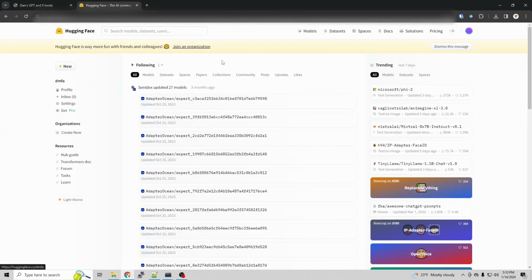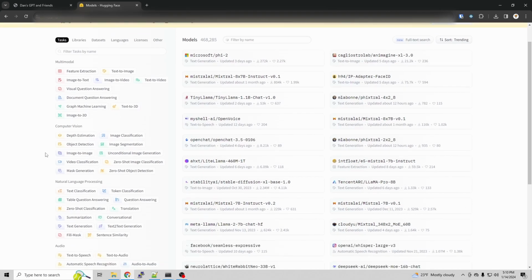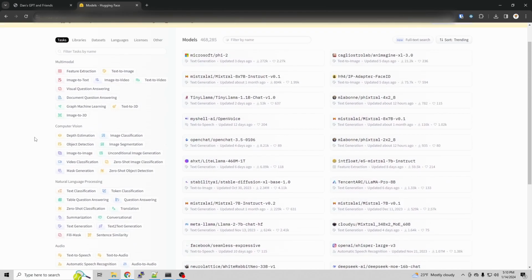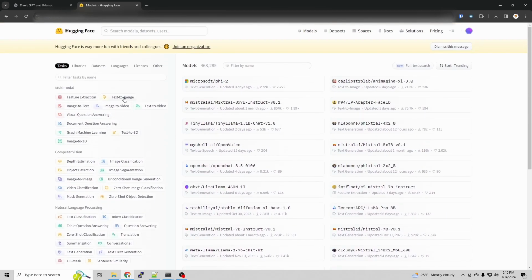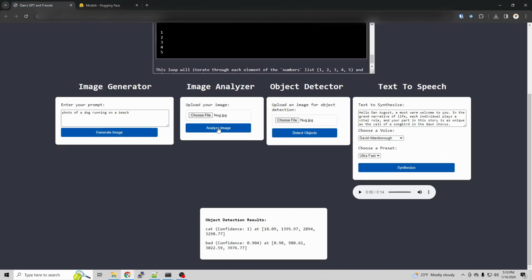Here we've got models, and you can see on the left-hand side, you've got all types of different use cases and models that you can use, like computer vision, NLP, reinforcement learning, things like that. And it's all open source. The only exception to that is this voice cloning. I used Tortoise TTS, and here it's finished. We'll go ahead and play the audio.